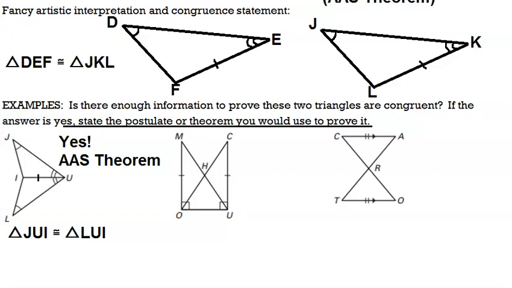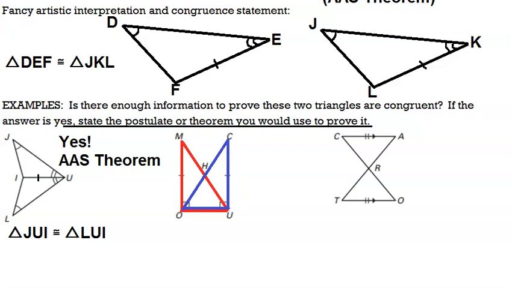All right, now this next one is a little bit harder to see, so we may have to make it colorful. We have a matching side right here, so we'll make the red sides match. Now what we also have is a shared side down here, and then we have the matching right angles. So another way of looking at this is what they are trying to compare here is basically the red triangle to the blue triangle. So if you're having trouble seeing what's going on because the picture is sort of hard to determine, that's what it's doing.